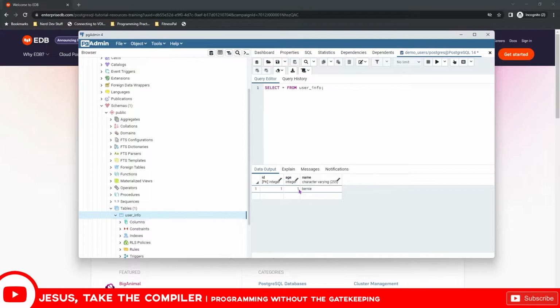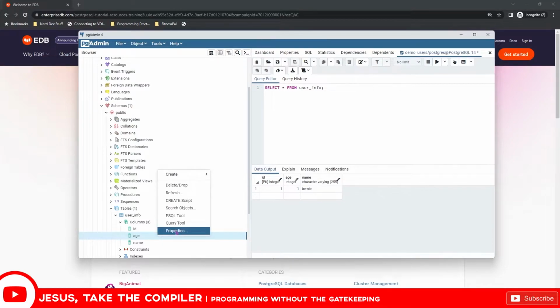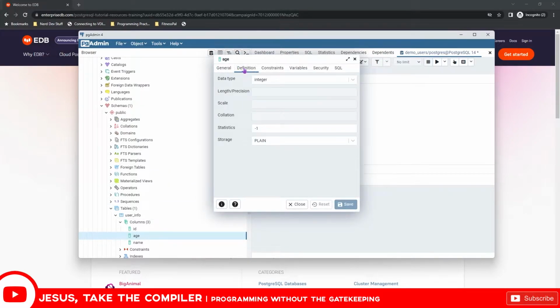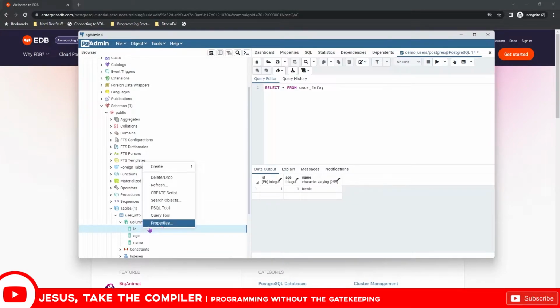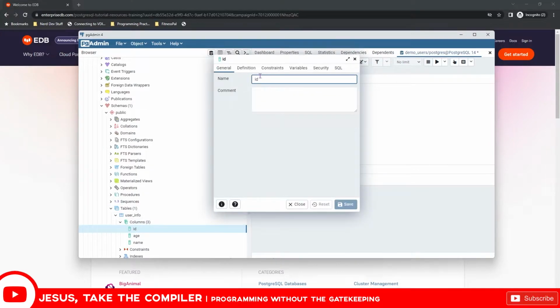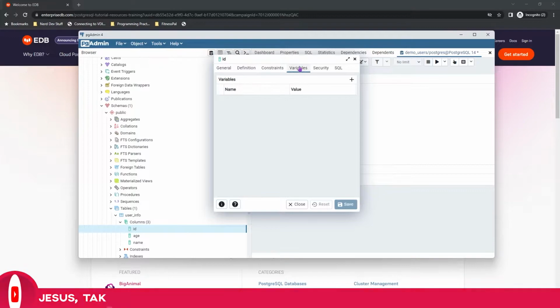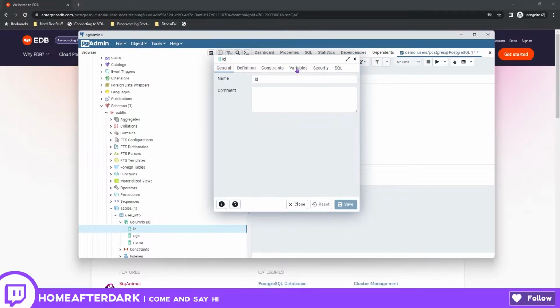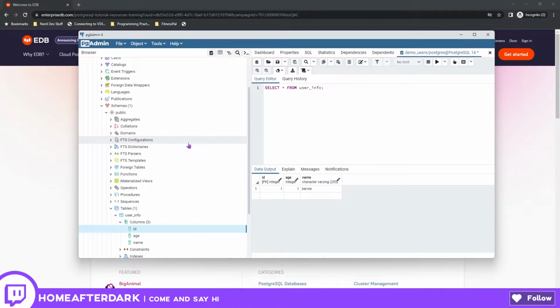And then we have the age, which is a column that I made because we could click here on columns and we can see ID, age, and name. And so if we click on, I don't think it'll do anything interesting there, but we see age right here. We see the data type is an integer. We could probably change it up here if we wanted to, but we're leaving it as an integer. If we wanted to go into age or ID, I should say, we could click on properties. Definition is an integer. We could see if there's any constraints about it. We could look at some more information if we want to. And so that's how you download PostgreSQL. This is how we get the pgAdmin going.